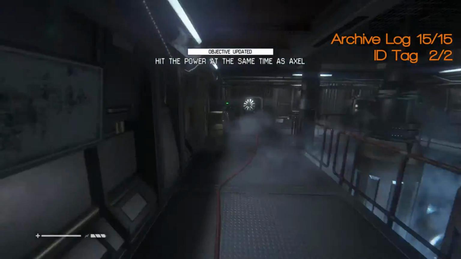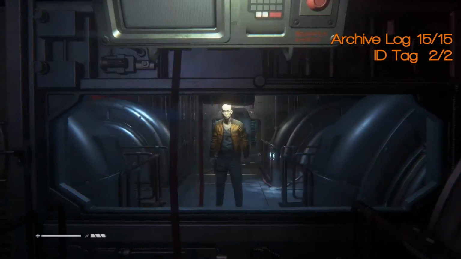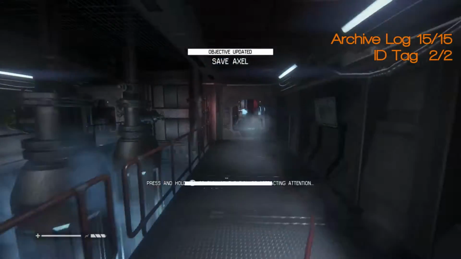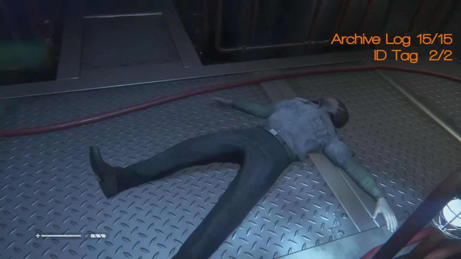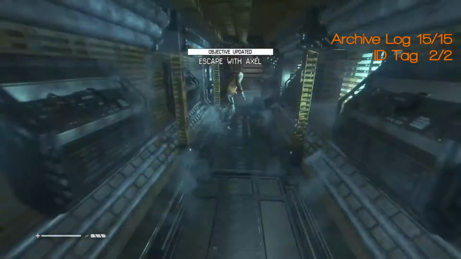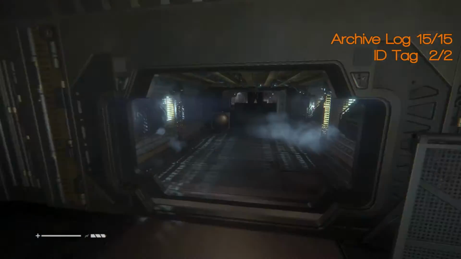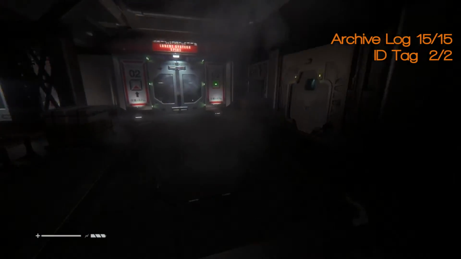Now Axel wants to push these buttons at the same time. In fact, one of the archives tells you about that, so do that. Without speech, it's even harder. 1, 2, 3, what? And he doesn't do it on 3, which really annoys me. He goes on 3, and then goes 1, 2, 3, and there's a pause, and then you push it. Anyway, come around here, hit the guy with the clonking stick. Axel will shoot him, which is kind of brutal. Then, when you and Axel have parted ways, come through here and push the transit button there to finish up.